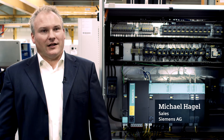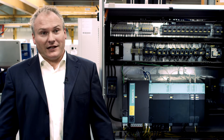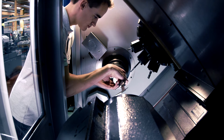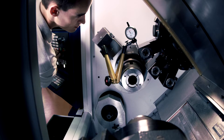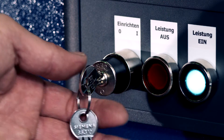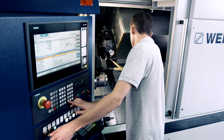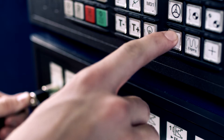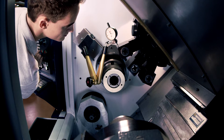When it comes to machine safety, Weiler has extremely high standards because the machine operator is very close to the machine, especially in the setting up mode. For me as a machine operator, it's important in the setting up mode that the axes only move when I want them to. The safe operating stop and safely limited speed functions ensure that the setting up mode is safe, involving monitoring that the axes are really at a standstill and that when they move, the axes are traversed with a safely reduced speed.